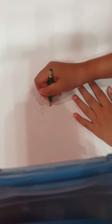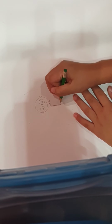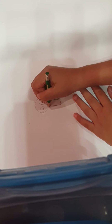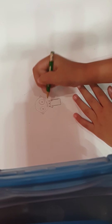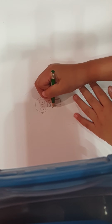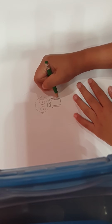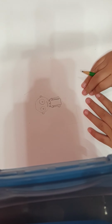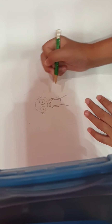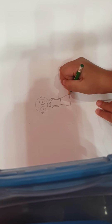And then, after that, a rectangle that is like this. Then put this and this. After that, put two hooks like this. And then you can put a pants or a skirt or anything. Even shorts.